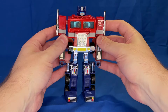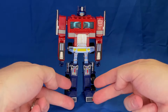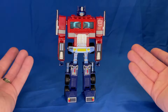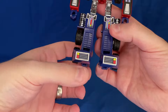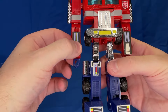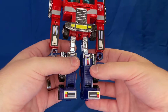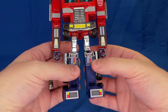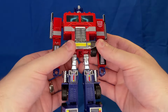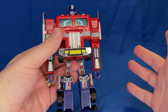Normally with this guy, you'll get blue in the legs, red in the arms, and all that. But there are stickers on him because I put stickers on him, specifically on the toes. These bits are stickers, the knees, which we talked about. These bits on the forearms are also stickers. I may have put them on in the wrong spots. The instructions, surprisingly, were not very clear. And then also in the bumper waist section.